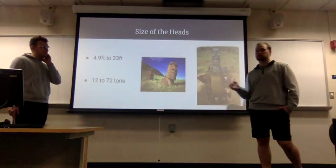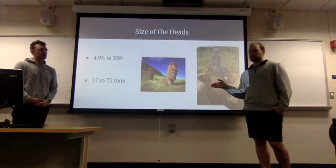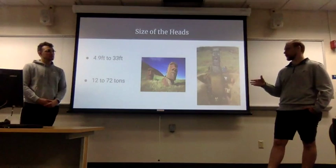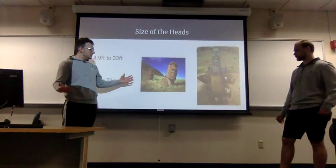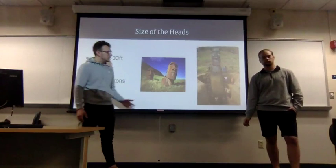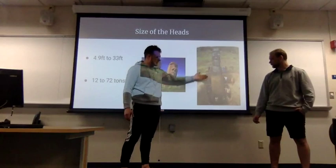There were actually three different cultural phases. Between phase one and phase two they deconstructed the heads and rebuilt them bigger and taller. By the third phase they were getting up to 33 feet tall and making them a bit more narrow and slender. This picture gave an idea there was something below, but it was 2012 when we actually discovered the huge bodies that went along with these giant heads.